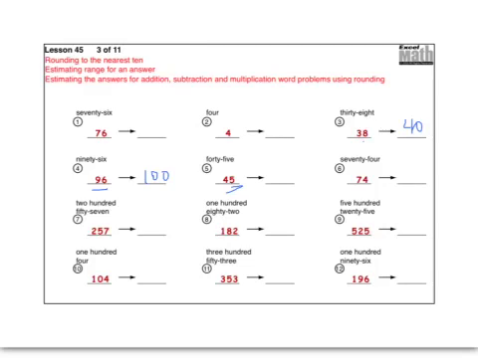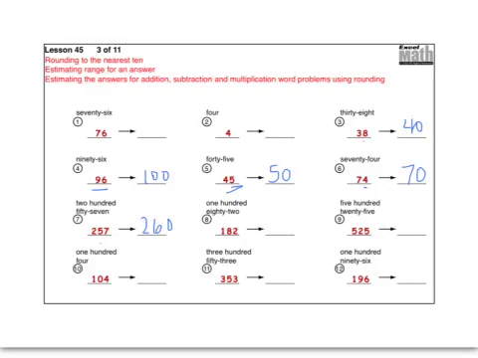45 is right in the middle between 40 and 50, so we're going to round that up to 50. 74 is a little bit closer to 70 than it is to 80. 257 is right between 250 and 260, but it's a little bit closer to 260. So that would be the answer there. Now if you missed that one, you might want to pause the video, go through and correct 8 through 12 before I go on, because you're going to learn a lot more by really trying to do your best on the problems before I show you the answers.